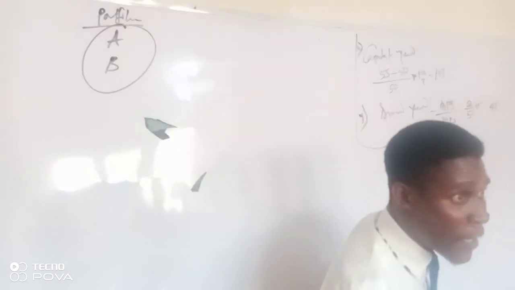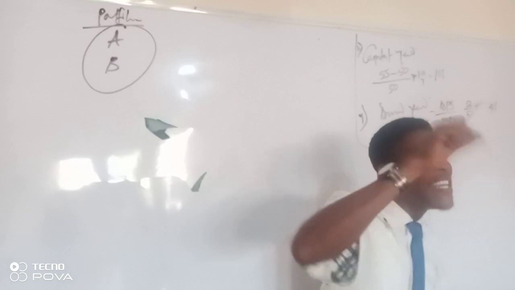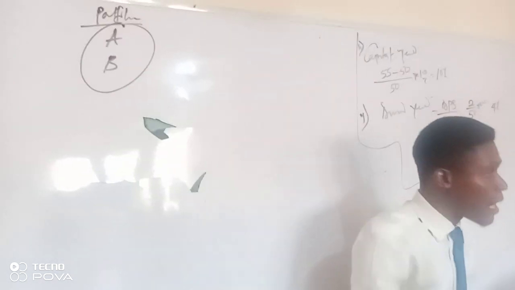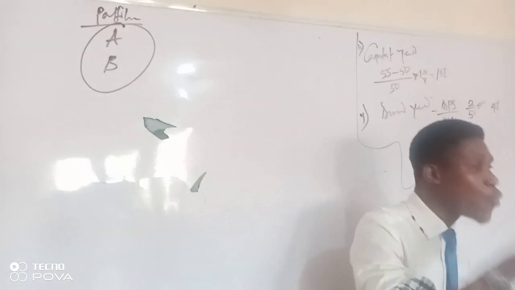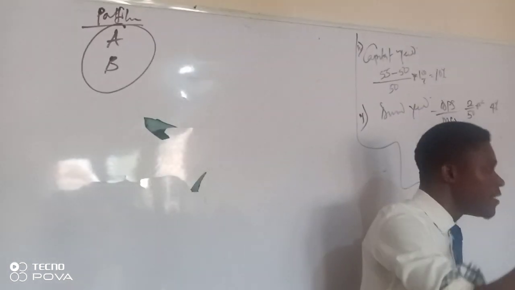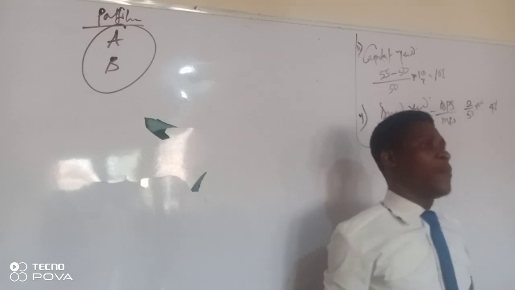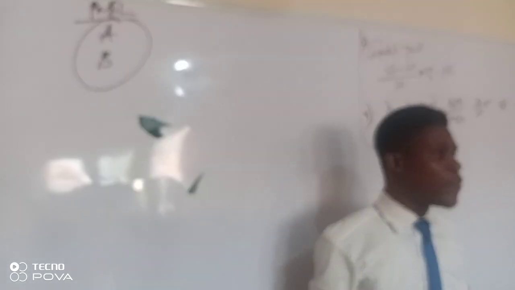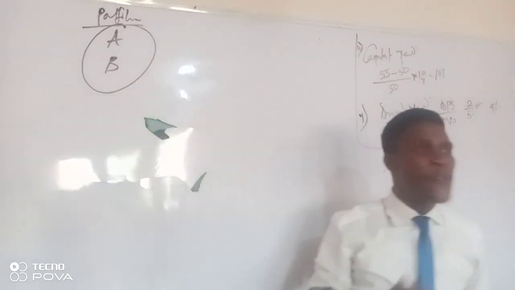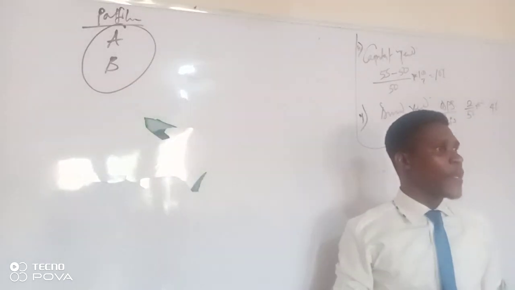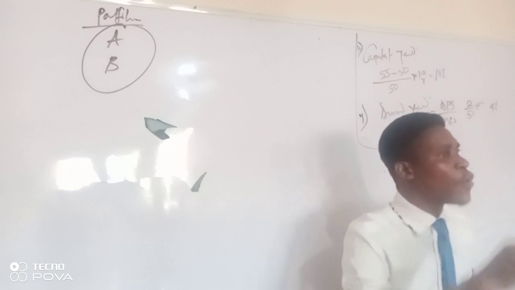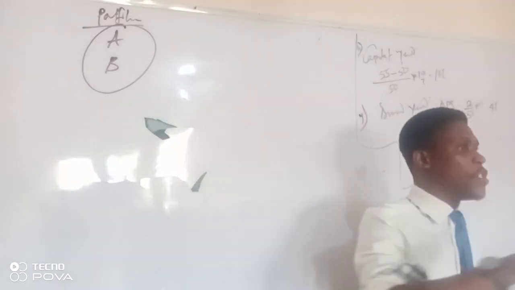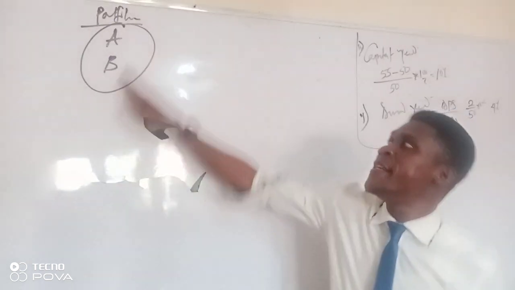So in total, where you have 2 investments, call it what? 2 asset portfolio. If you have 2 investments, call it 2 asset portfolio. If you have 3 or 4, it depends on the number of investments you have. So if you have 2 investments like this, investment A and B, you now ask what is the return on this portfolio. In simple language, it is the weighted average of this return and this.